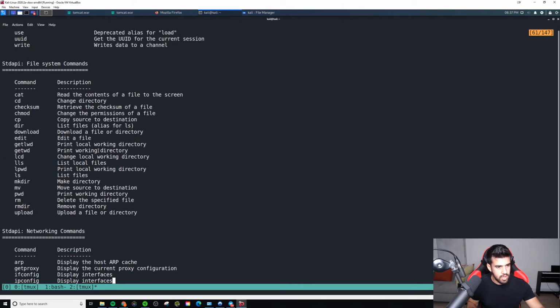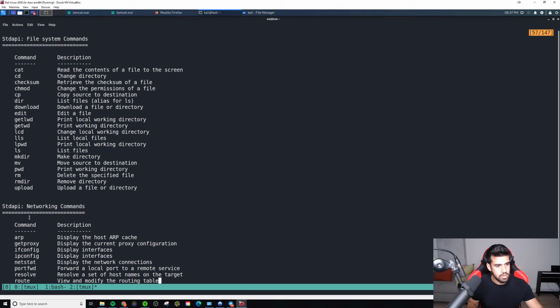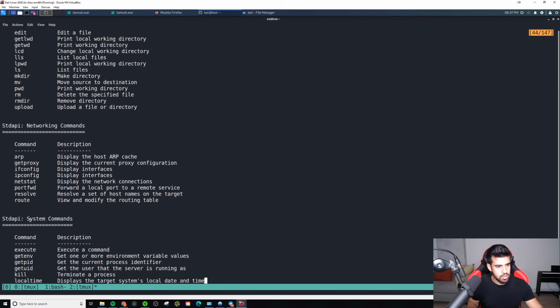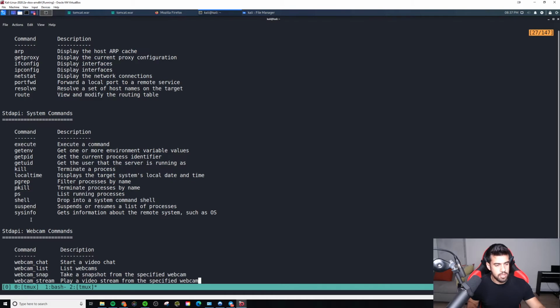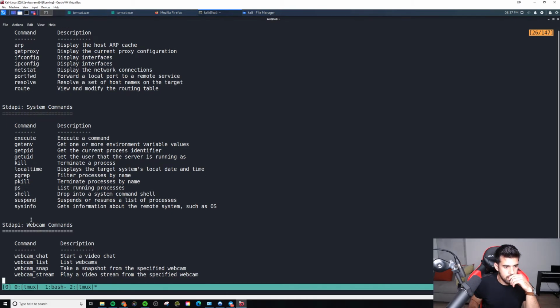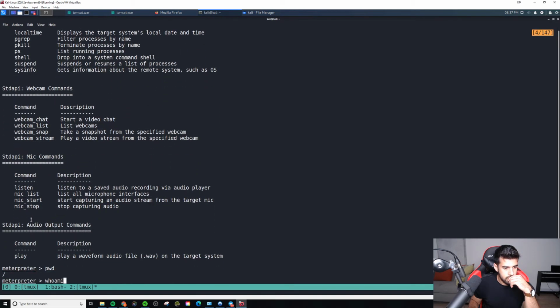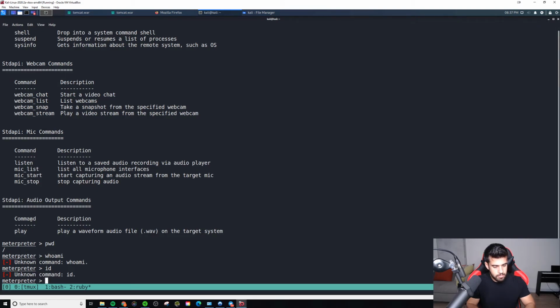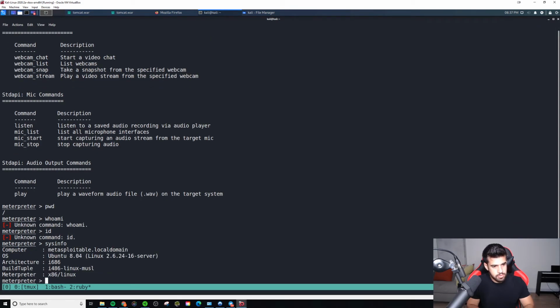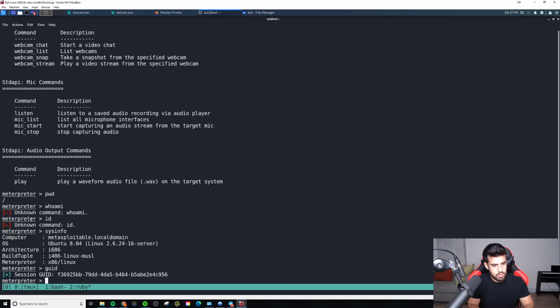File system commands. But this just goes to show you some of the commands that you have access to here. We can do a sysinfo to get some information about the system. Oh no, that's just your session GUID.